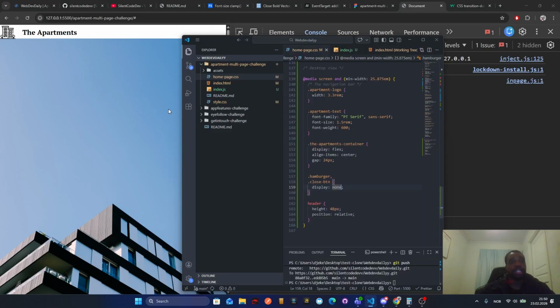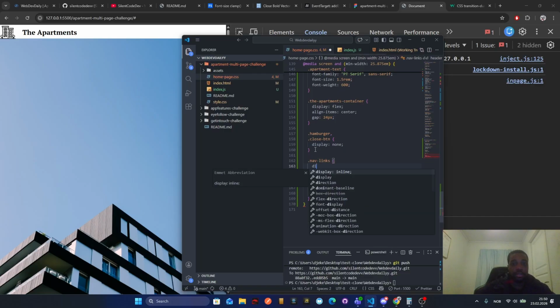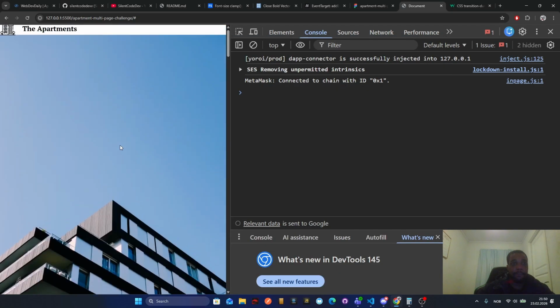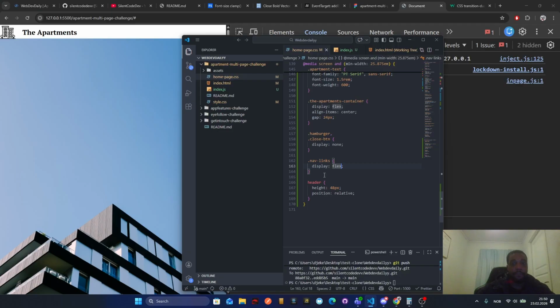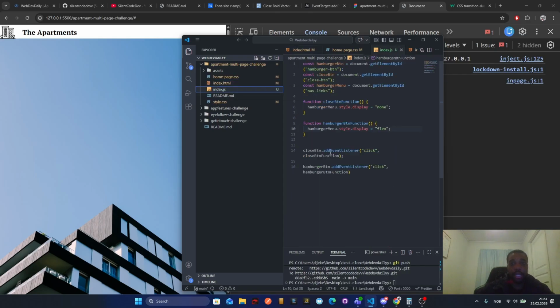Yeah, here we need to transform the entire nav links, right? So nav links, display flex. Because here I am hiding it, right?